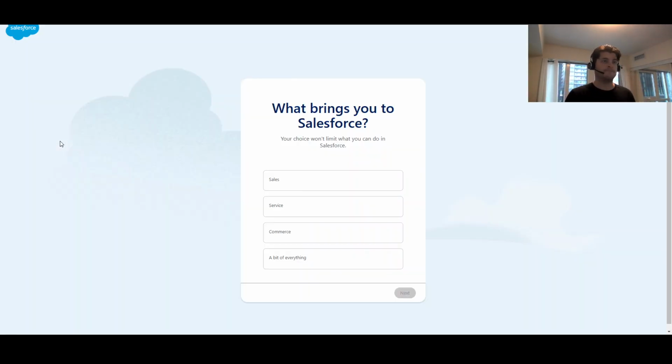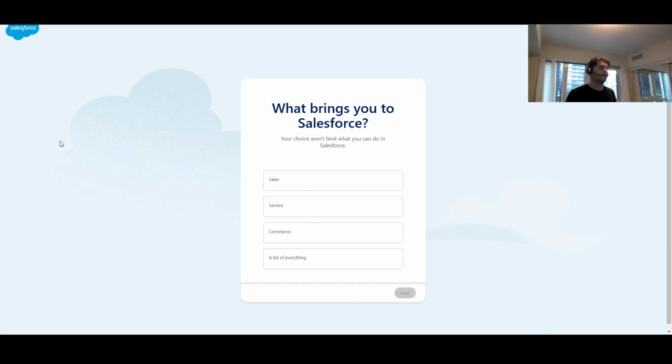So as I mentioned, this is the first time logging in. I haven't even logged into this instance yet. And this is what it's going to look like for either Starter Suite or Pro Suite. If you get Enterprise Edition, it's going to look a little bit different. But regardless, it's going to be a similar structure and flow. The reason why the Starter and Pro Suite are a little bit different is because Salesforce purposely built it so that it's easier to customize and might not need any help from an implementation partner such as ourselves.